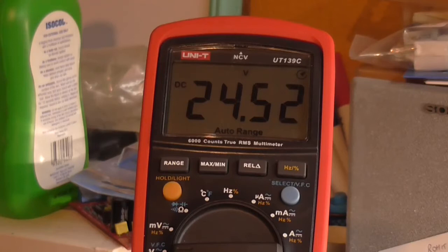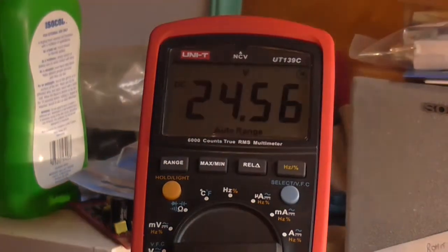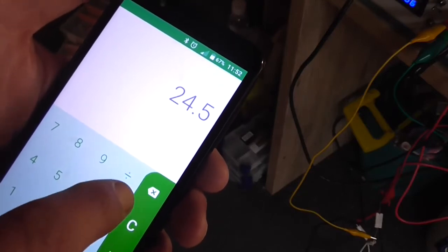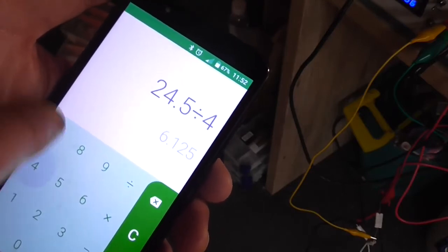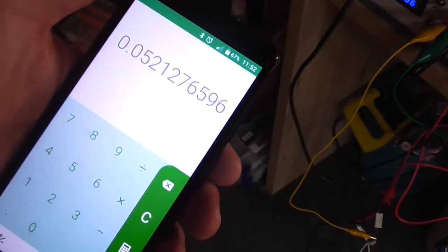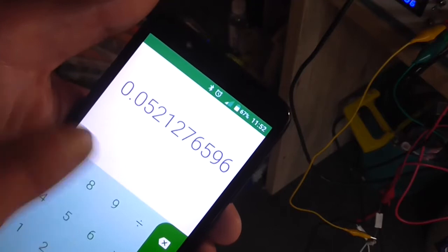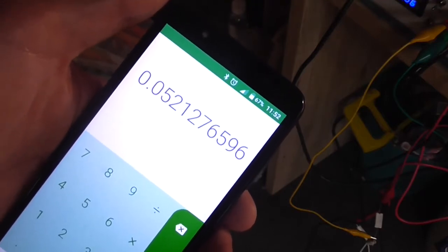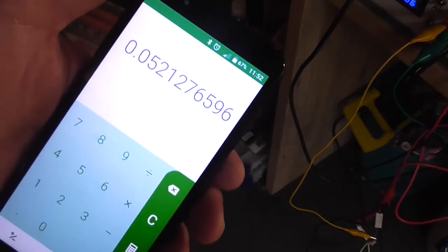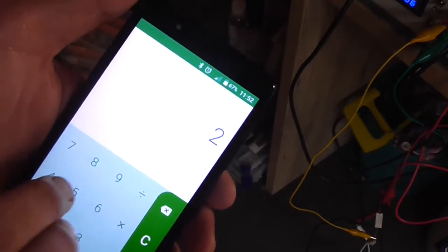which is interesting. Alright, so if we had 24.5 volt across that 470 ohm resistor, we then divide that by our resistor, which is 470 ohm. That's about 52 milliamps of current in the output stage, roughly. There's also going to be a little bit of residual current draw for the rest of the circuitry. But that would be a little bit high, in my opinion. I'd probably be looking more to have a current draw of around 25 milliamps.